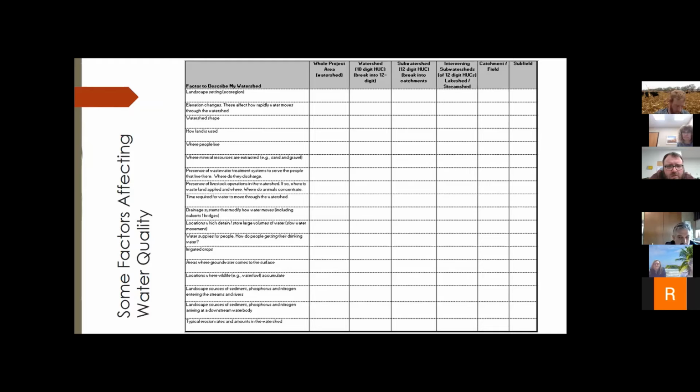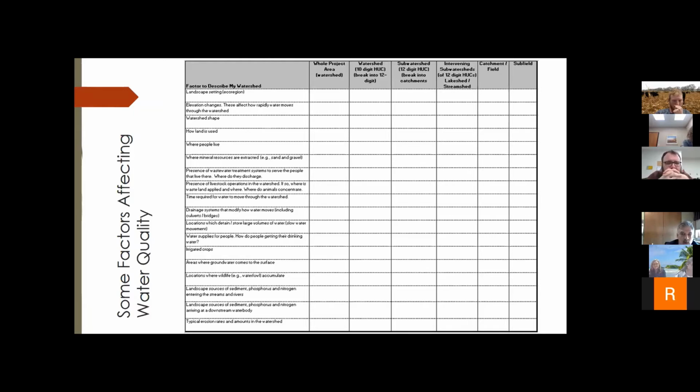Storage is a factor that I think about, because the more storage you have, typically it slows your water down a little bit. It also affects how long it takes water to move through the watershed, which affects water quality. I've seen areas where there's high concentrations of wildlife that can sometimes affect fecal coliform bacteria levels. If you have a wildlife refuge like Chase National Wildlife Refuge or something like that in there, you can have a fairly dramatic effect. So I will put this in the subfolder for you to take a look at, and if you would do that, I'd appreciate it and give some feedback.